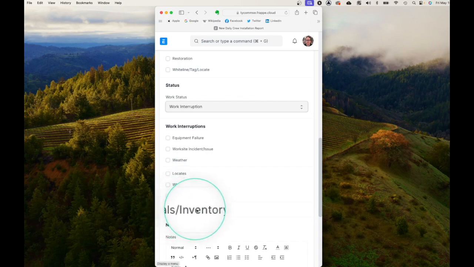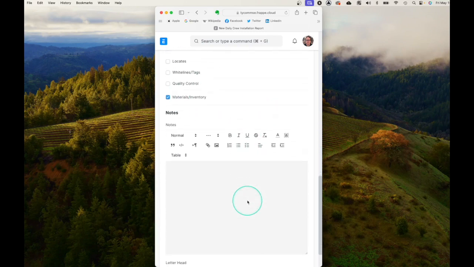You can choose materials and inventory in case the customer warehouse was out of the inventory that you needed for that particular day. So on this particular one, we'll choose materials and inventory. And then further, we can go down to notes.